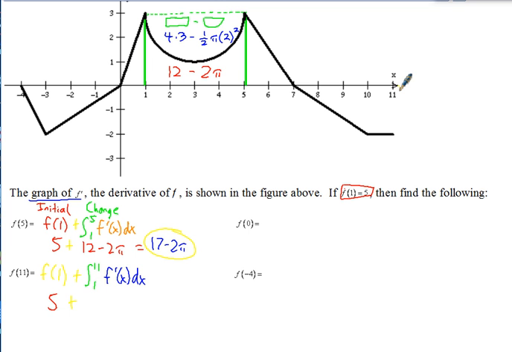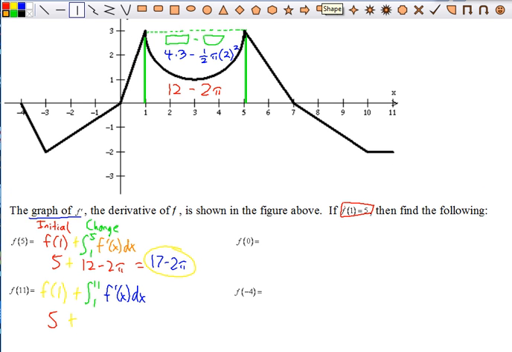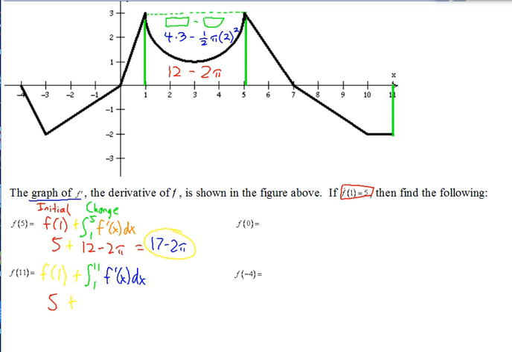Plus, now this definite interval from 1 to 11, again it represents the area from 1 all the way to 11. So now we have to go a little further on our graph. We already know what the area is from 1 to 5. But now, we have to go all the way to 11. So let's find the area of this triangle here first. So 1/2, the base you can see is 2. The height is 3. So that gives you 3. Okay. Then we can split this one into a triangle and a rectangle. The area of the triangle is 1/2, the base is 3, times the height is 2. So the 2's reduce out, we get 3.